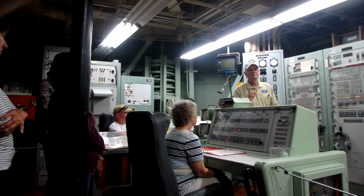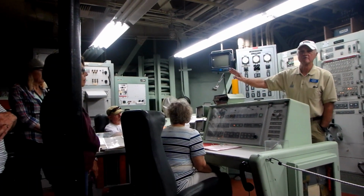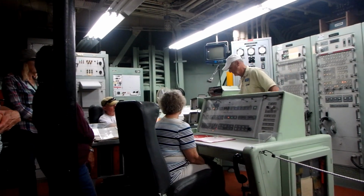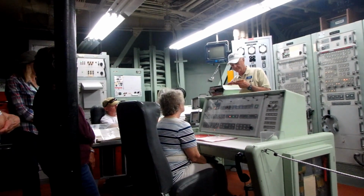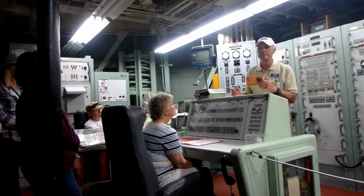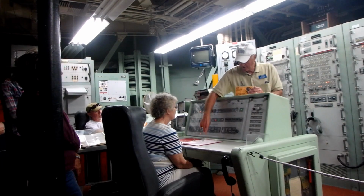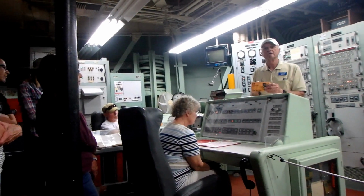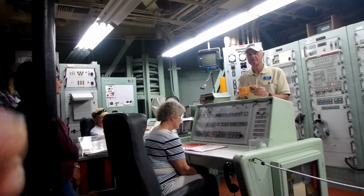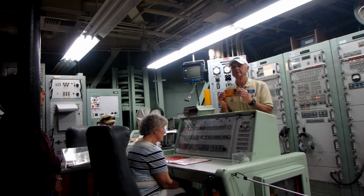Now, if it was a launch order, they had to go to the red safes. From the red safe, they're going to remove their locks. They're going to take out a sealed authenticator that the president had used to authenticate that launch order, and they're also going to take out their keys because they have a launch order. Say it's 9 Yankee, right here. The other 5 values in that line 1 better match what's in here. And if they do, now you have a valid message from the president.